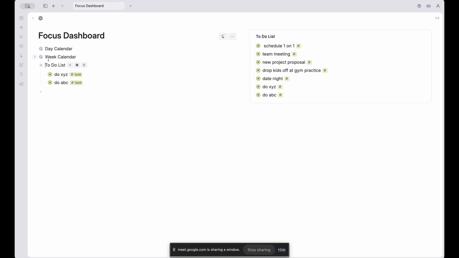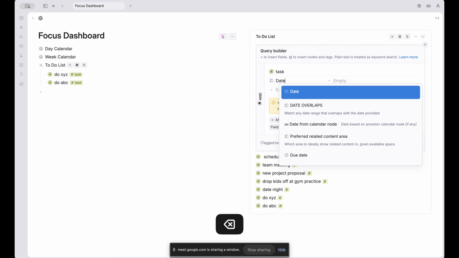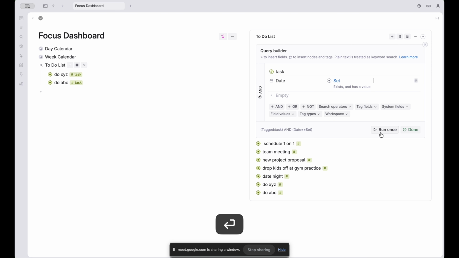And then maybe additionally, I want to change my to-do list to only show things that are set. So I could say date set. So now ABC XYZ will not show up in my to-do list.